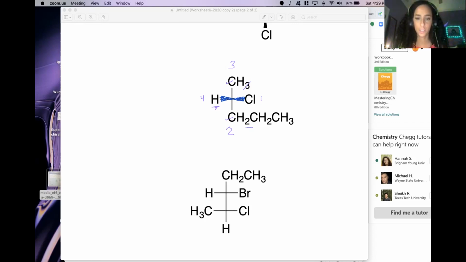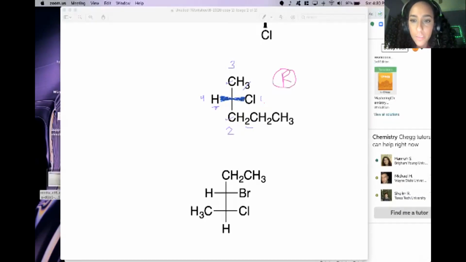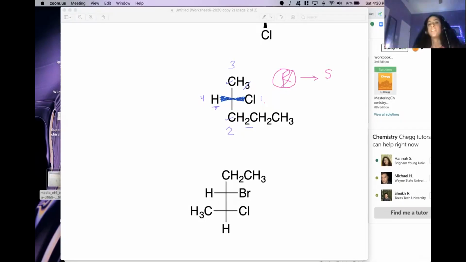Right. You're not going to change your order. But just realize that this is on a wedge and not a dash. So 1, 2. Oh, it's clockwise. Yeah, I saw it, but then the 4 was right there, but now you say to ignore the 4. I was like, well, maybe it isn't that because the 4 was right there. Yeah, this is just the priority group numbering. The way I write it in my notes, I put circles around it so I know that it's not me numbering the parent chain or whatever.